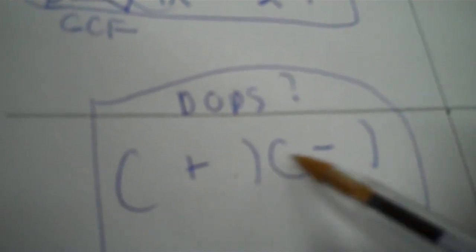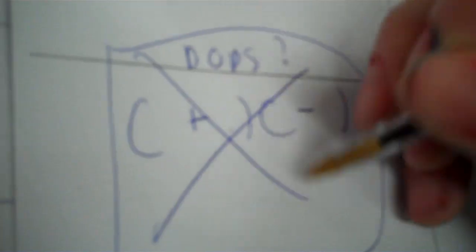So you bring over your negative 6x, now you get rid of this, and you get rid of this, and you see if that can be broken down into DOPS like this one did. You have the negative, and 1 is 1 times 1. But my x isn't to the second power, so that can't be x times x. So as soon as I can't do it, I cross it out or write no. So instead of writing these 2 parentheses, you will use this one that you cannot break down.